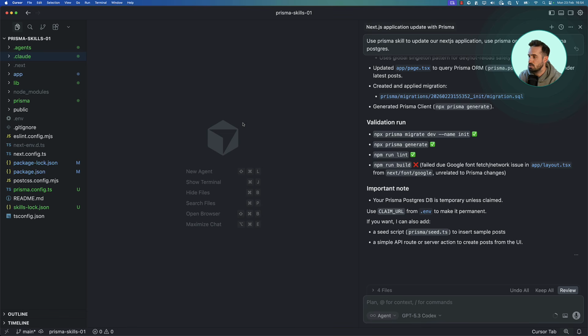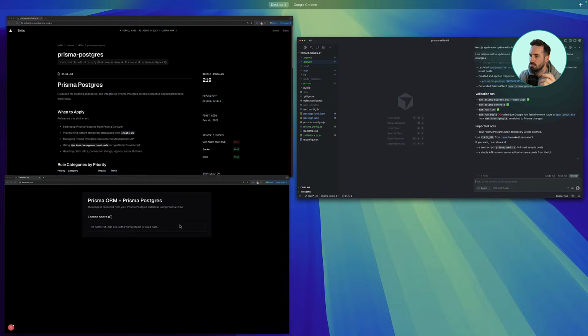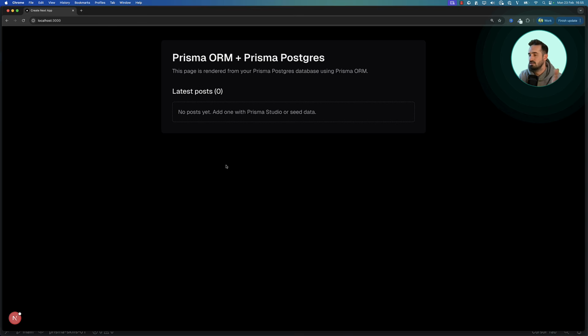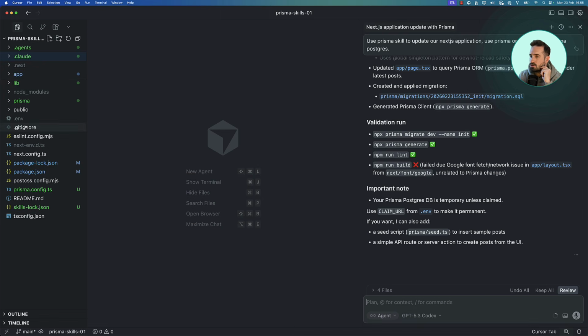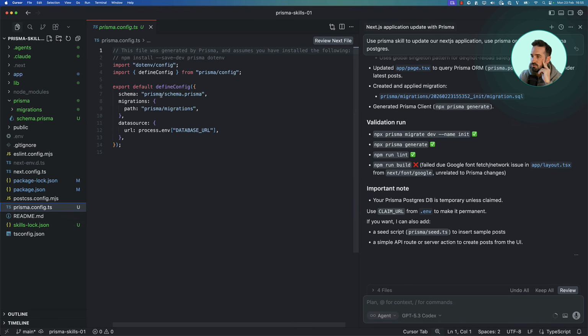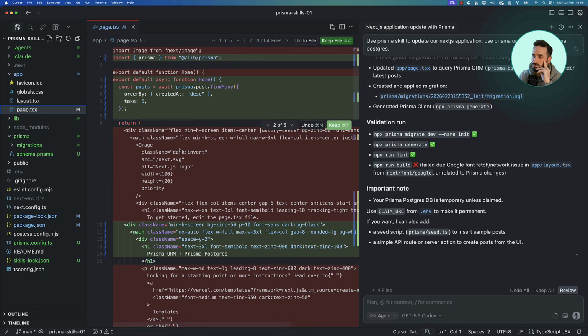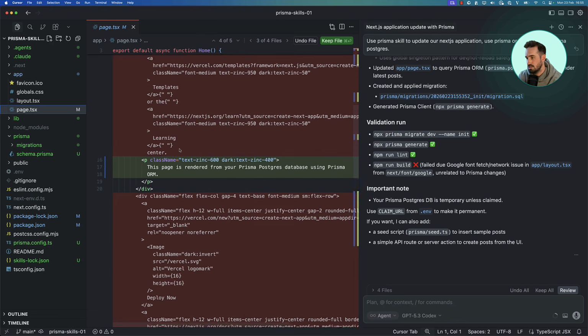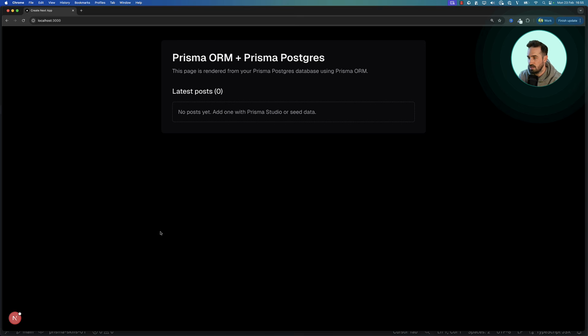So let's take a quick look, first of all, at the app if we have any issue. Okay, so as you can see, we have a nice, very simple page, and we are going to be able to fetch some data. I'm going to ask it to add some data in the database just after this screen. And let's see if everything is working then. So what do we have? We have the Prisma migration, Prisma schema, that looks good. We have the Prisma config file. Yep, that looks good also. We should have also a few things updated here. Yeah, this is exactly why we see this page.